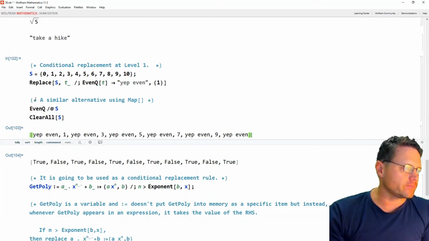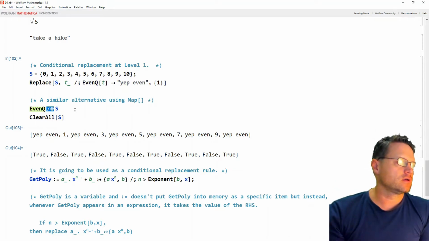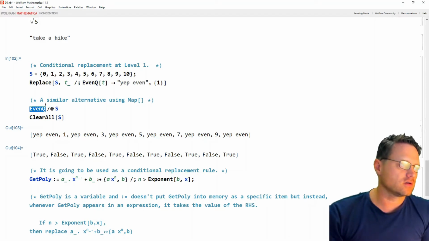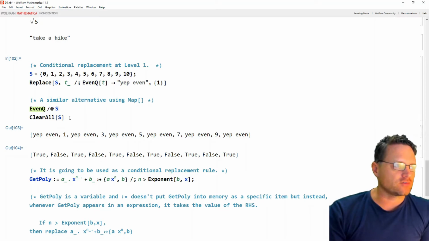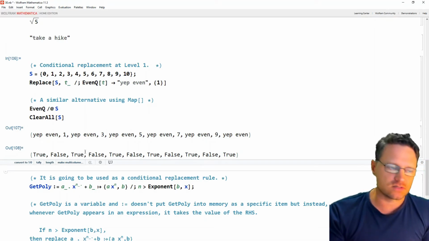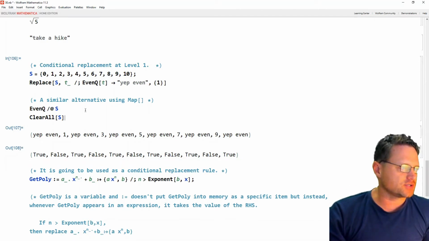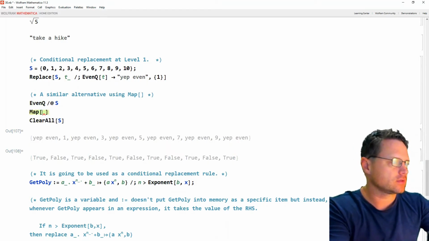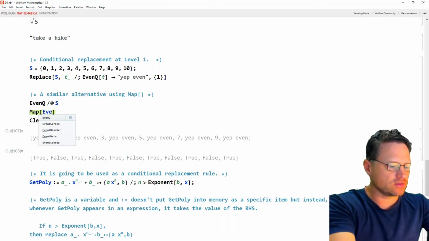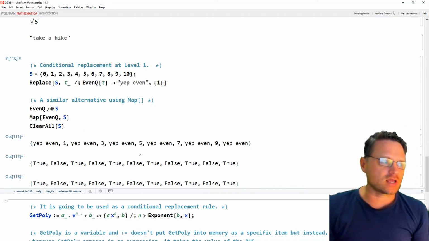Now similarly, an alternative using the Map function. I could just write Map and then square brackets, or I could use this technique, slash and then the at sign. So this is the same s as in 0 to 10 up here. And then I'm saying the EvenQ function is going to be applied to every element of s. After that, I clear it out of memory. I'll run that. You can already see the answer. We get True, False, and so on, because odds and evens oscillate. Now, I guess I should also just write Map EvenQ, I think it goes like this, and then the s. Let's try that. All right, yes, that works. And that's the same thing.